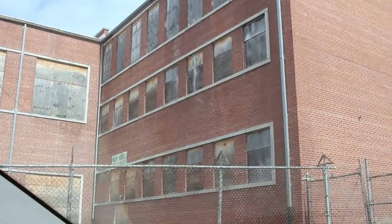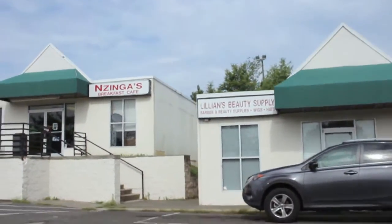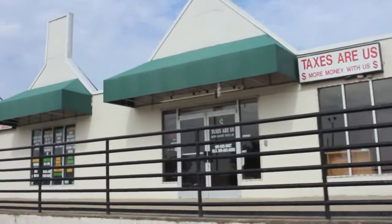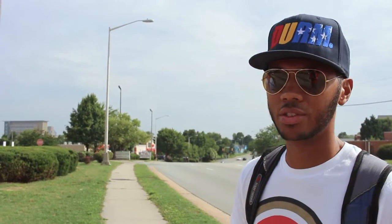The other end of Fayetteville. This, if I was going to work at a downtown, I would take this walk, or bike rather, either one, into town. And you can see right in front of us here is this shopping center, Phoenix Crossing. Has a few shops that operate, maybe 4 or 5. A lot of them are beauty supply stores, and there's a small convenience store on the corner there, but not a whole lot of life outside of maybe the KFC from time to time in that shopping center.